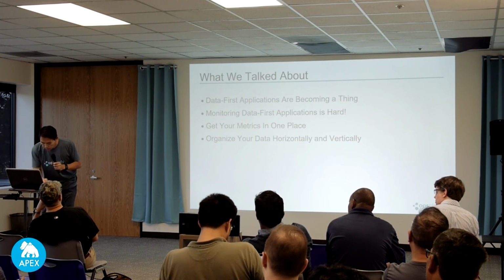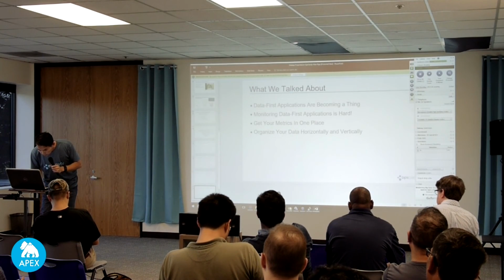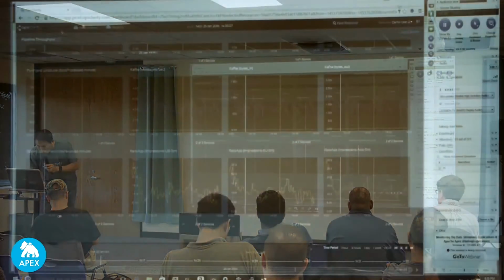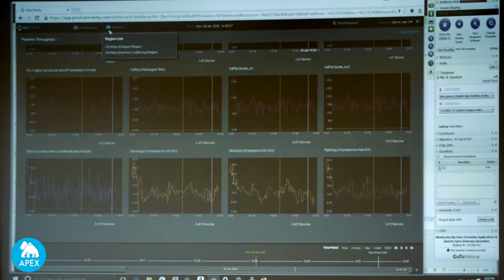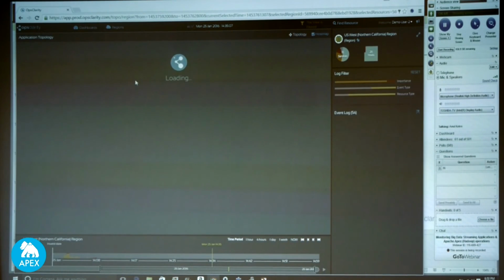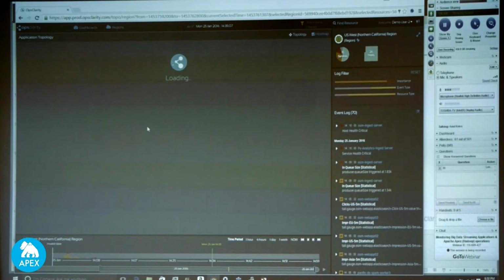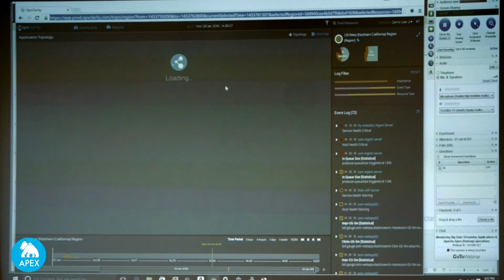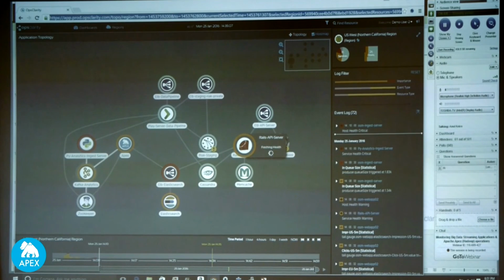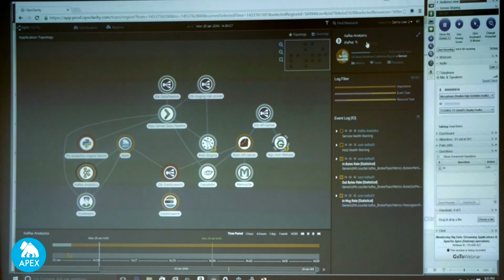Let me actually show you an example, if I can. What I mean by that. So if I click on this guy, and network, come back please. Okay, so let me click on Kafka and I'll click on configure.